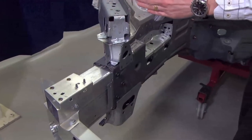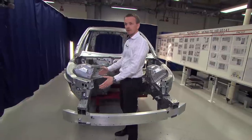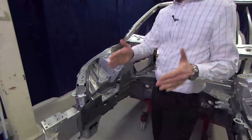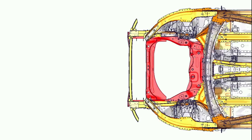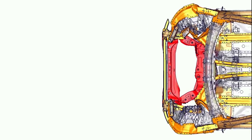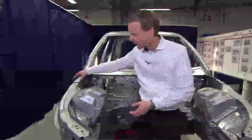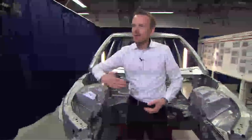After the bumper beam we have the crash box, and during the crash event we have an actual crush of the crash box. After that sequence, we go into the side member itself, and we have predefined bend lines in the side member, so it bends during the impact. During that bending of the side member, we drop the force and we drop the pulse and the deceleration for the occupants, which is so important to ensure we don't have too high forces from the restraint system. In parallel with this system, we have the upper side member, which will bend inboard during the crash event.